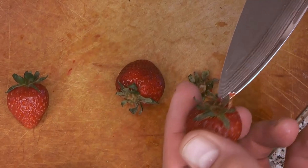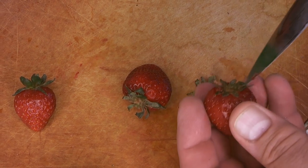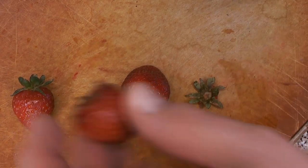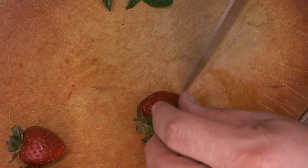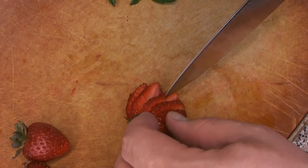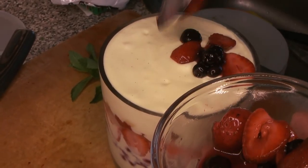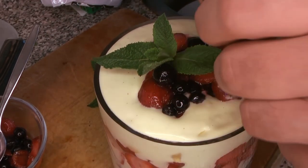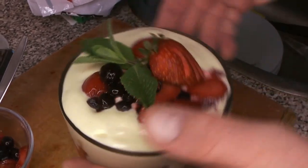For decoration on top, take the nicest-looking strawberries and give them a quick cut around the cap so they're easy to remove for your diners — just three little cuts that don't quite connect. A strawberry fan is really easy: just do cuts most of the way through a nice broad strawberry and you get that beautiful fan pattern. We're adding a little bit of the macerated fruit — some blueberries and strawberries — on top, then a fresh sprig of mint, which is traditional, and our fan strawberry. The rest you can serve out to everyone as you go.